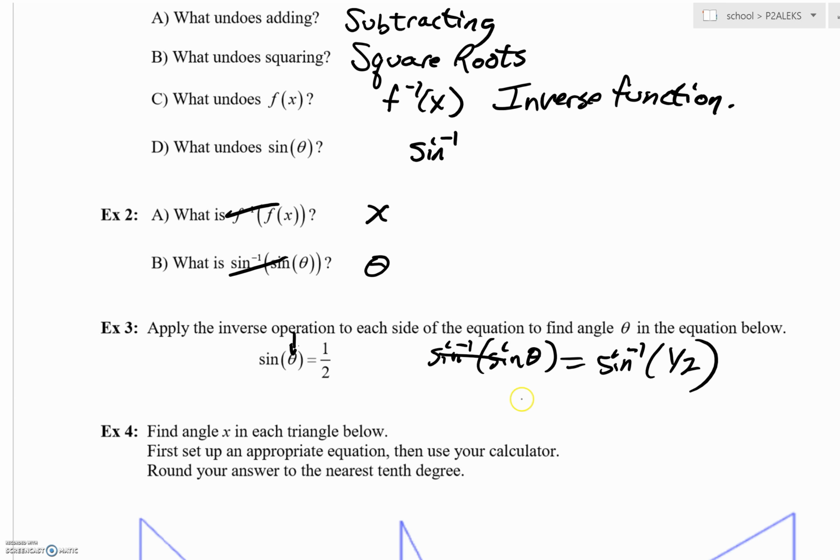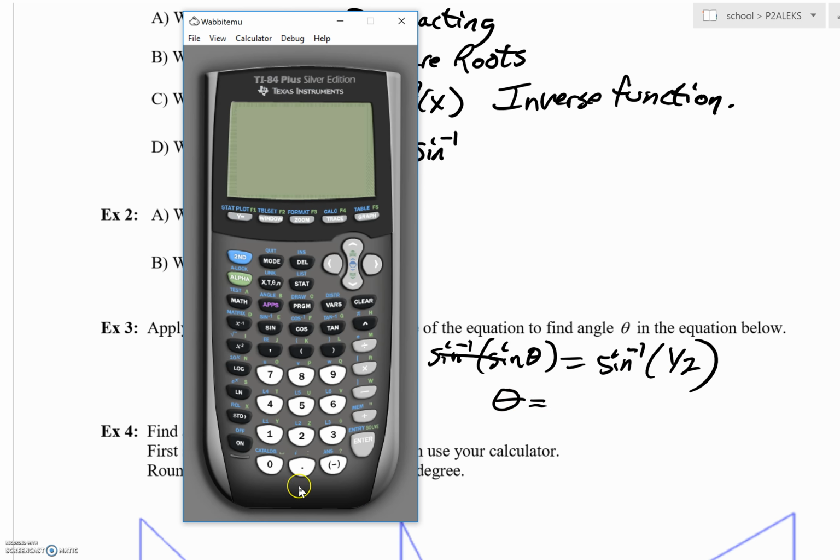Now, what you're going to see is it becomes a calculator problem, but please check your calculator right now. You have to be on the right mode. And guys, if you're not set on degrees, every one of your problems will be wrong. Don't want that to happen for you. Again, it just takes a moment to check. Press mode, and you should see degree highlighted. The default position, though, is radians. When you buy a calculator from the store, it's set on radian mode.